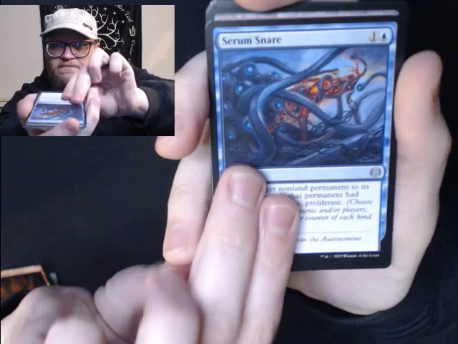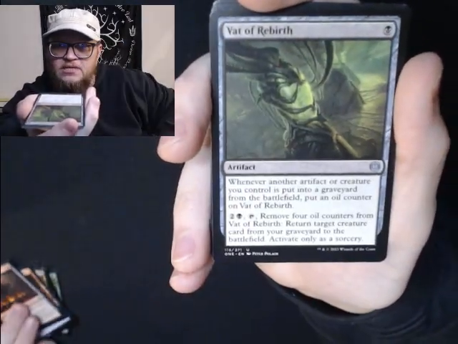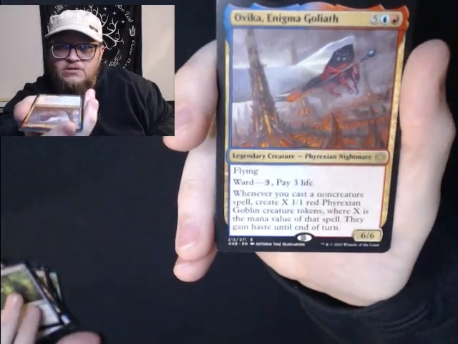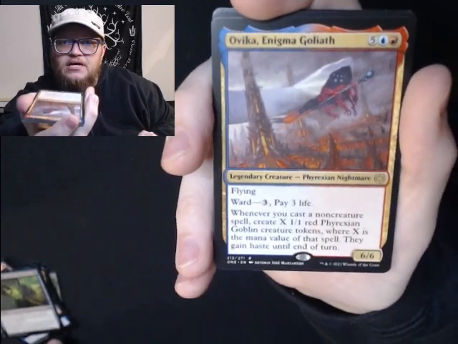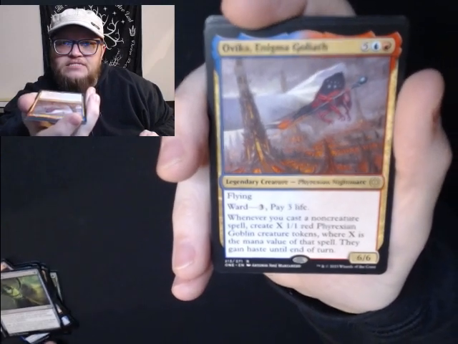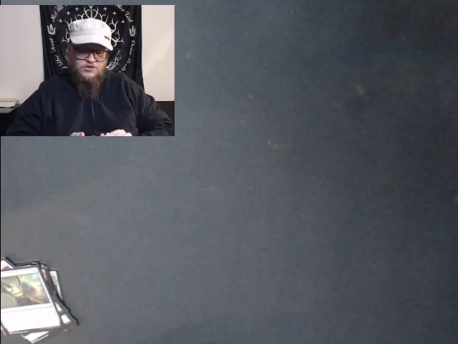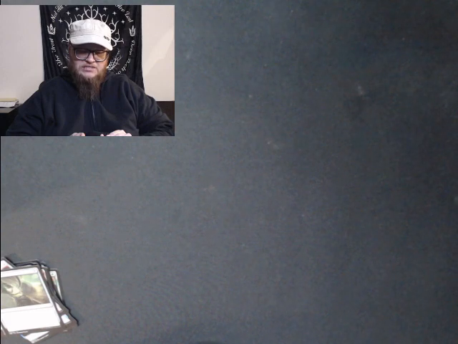Serum Snare, Churning Reservoir, Vat of Rebirth. Oh, okay, all right. Ovika, Enigma Goliath. Splashing red to get this guy out. Let's see. Whenever you cast a non-creature spell, create X 1/1 red Phyrexian Goblin creature tokens where X is the mana value of that spell. They gain haste until end of turn.